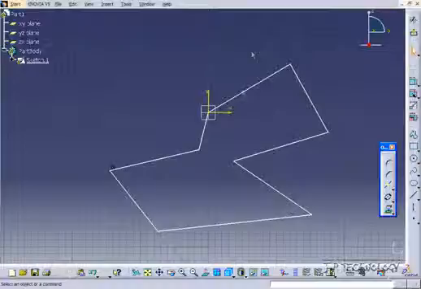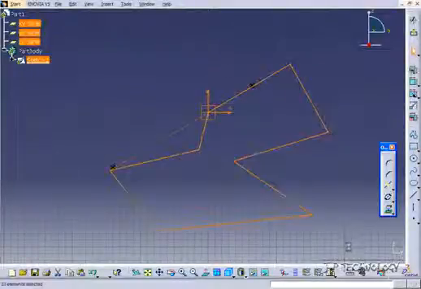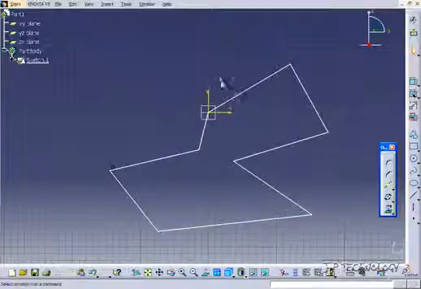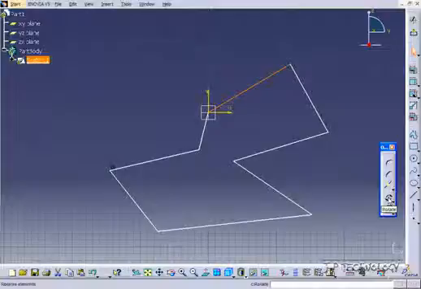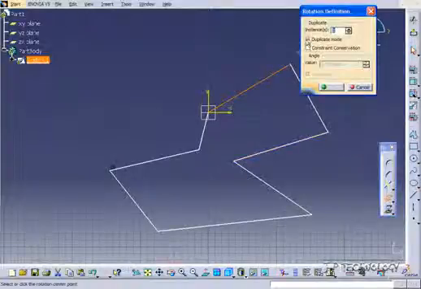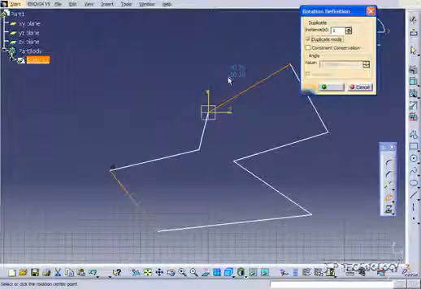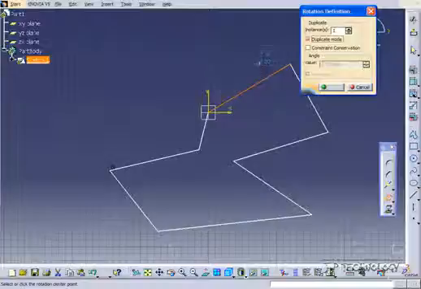So with rotate, you're able to either select a single line or you're able to select the entire sketch. What I'm going to do first is just do a single line. So let's click this line here and let's click rotate. Now with rotate, again, you can make duplicate instances. So you can turn it on or off. In this case, we're going to make duplicate instances. So right now, let's just do one.